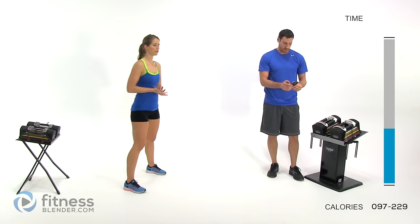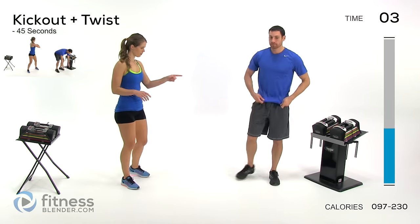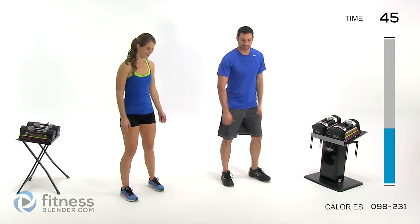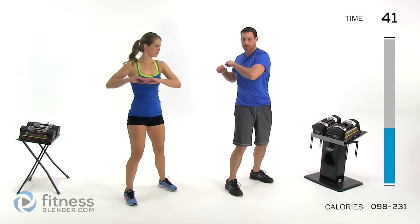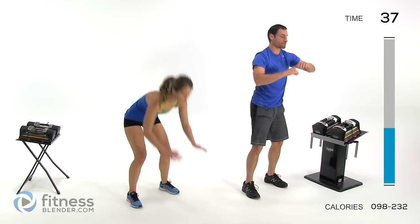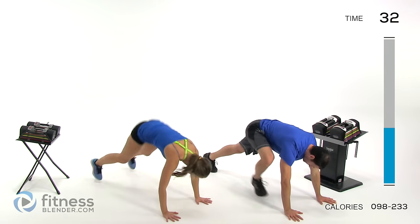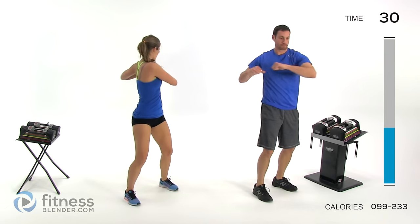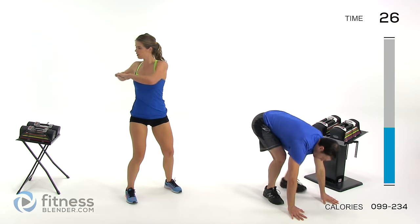All right, so we're doing kickouts plus a twist. You're going to drop down and pull back. Remember to show the low impact version too. For the low impact version, you're just stepping out one foot at a time. Try to keep your hips stationary as you rotate back so you're actually using your torso muscles a little.